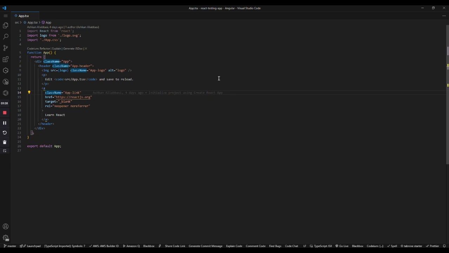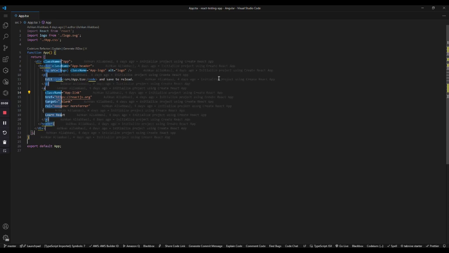For example, if I do this and then press Ctrl Alt arrow up, it will select exactly in the same point, and if I go down by arrow down, it will be the same.